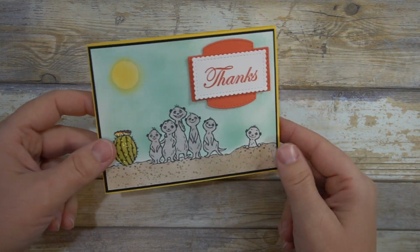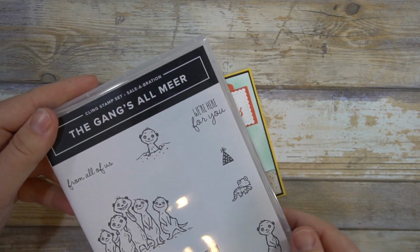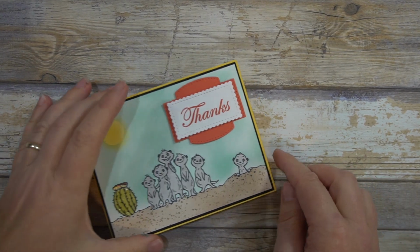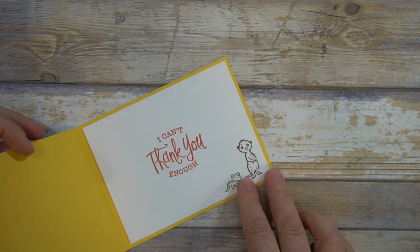Products. Today I would like to show you this really cute card using the celebration set, The Gang's All Meer. So I'm going to make it into a birthday card, the next one, but I do need some thank you notes and I wanted to show how you can easily make it into a thank you note.